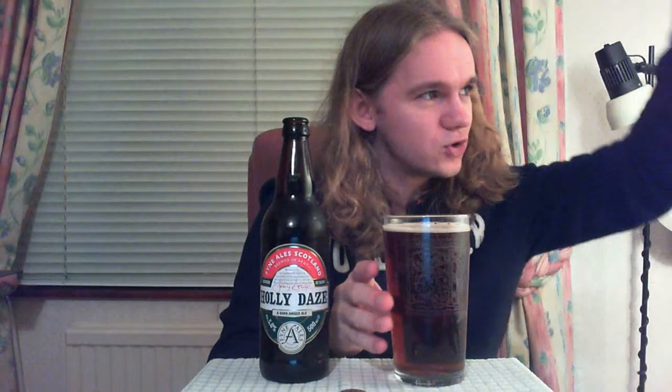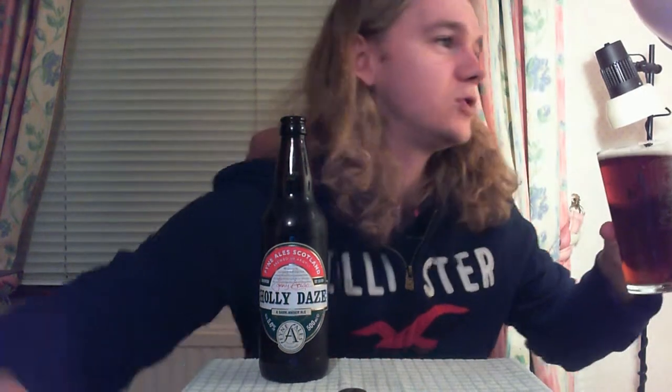I'll bring the light over so you can see the colour of this a little bit better. Just bring up the camera and make sure you're seeing that. But as you can see here probably, it's actually a very dark ruby colour here, a really beautiful red colour, just a nice off-white foamy head there, and that's starting to fade already, very very thin. Maybe that's just my pour actually not being so good there, but there's some carbonation visible, a mix of small and big bubbles going up there, so this one should be quite a smooth beer I would think.